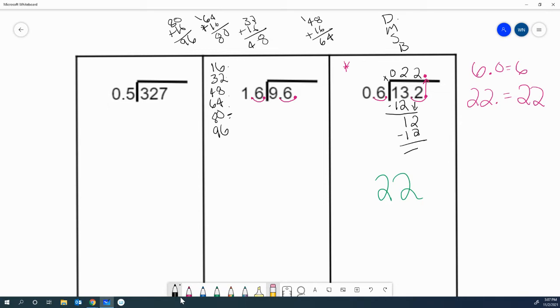Or you can write out your multiples. It's totally up to you. But as we can see, it is 16 times 6 to get 96. So 96, too many 6s. 16 can go into 96 6 times, because I know that 6 times 16 is 96. We subtract, there's nothing left.